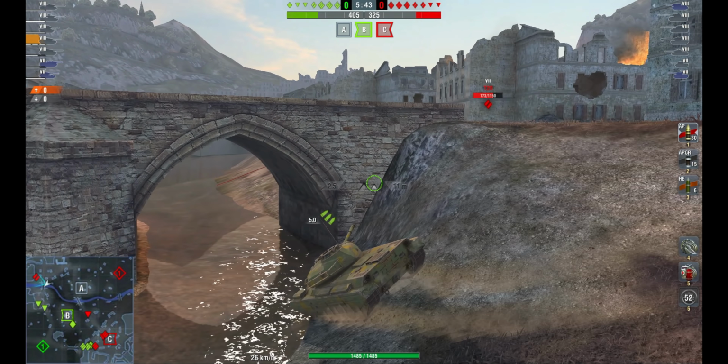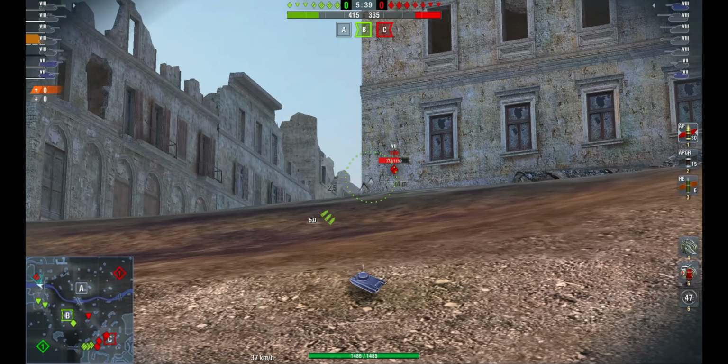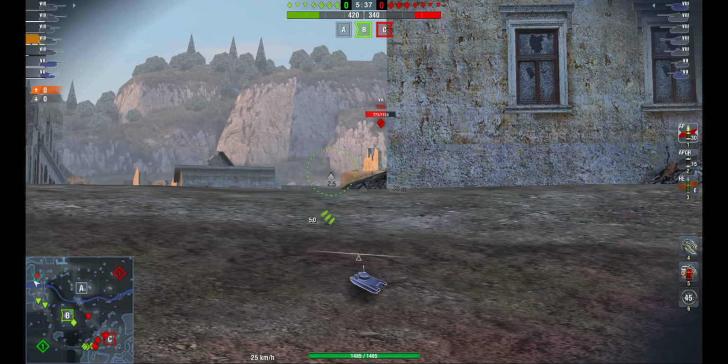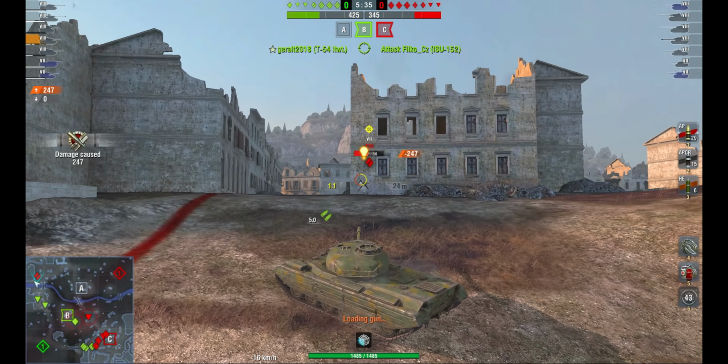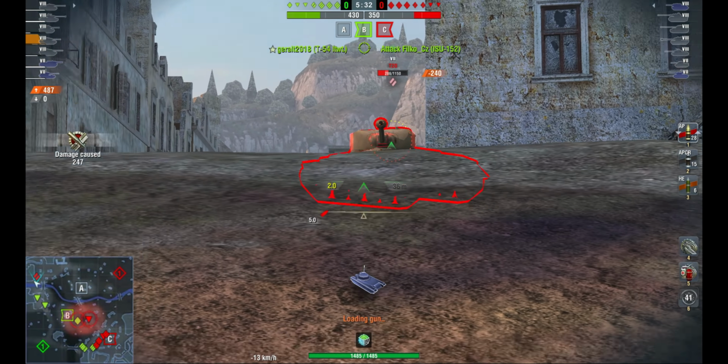Let's go unleash Hell Maximus on this T20, because he's been aggressive as a bottom tier tank. That type of tank, the T20, is pretty much a support tank as well. And apparently he did not quite figure out that I have a fast firing gun.